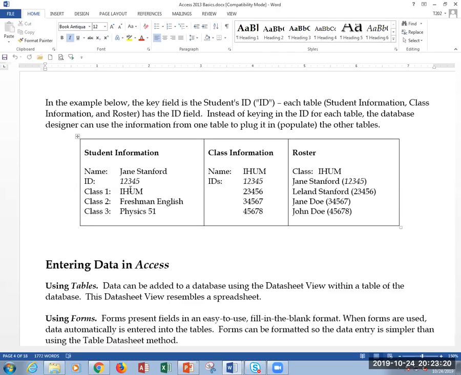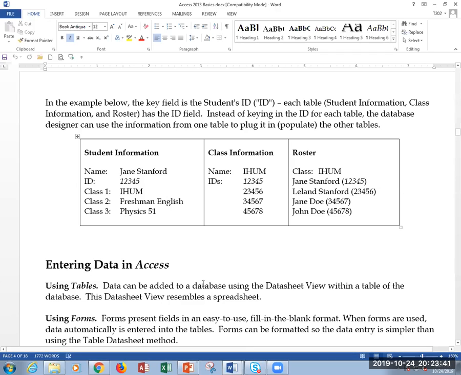And the class name is coming from the class name. So the roster part automatically gets generated because the student table and the class table interact with one another.